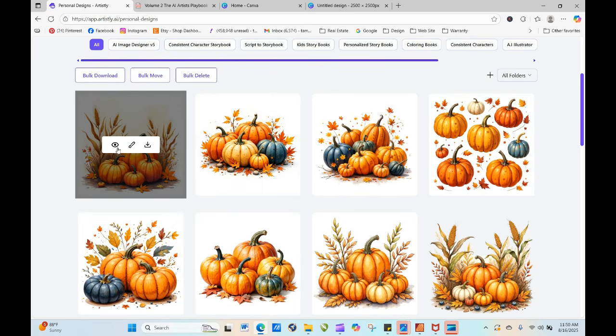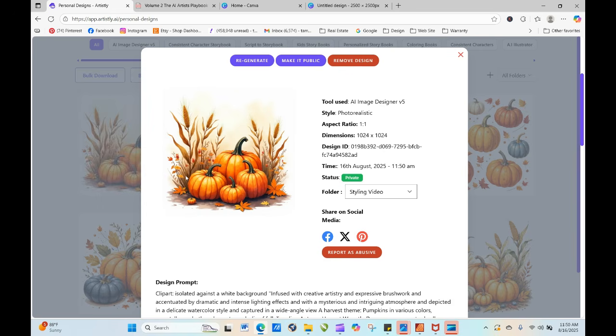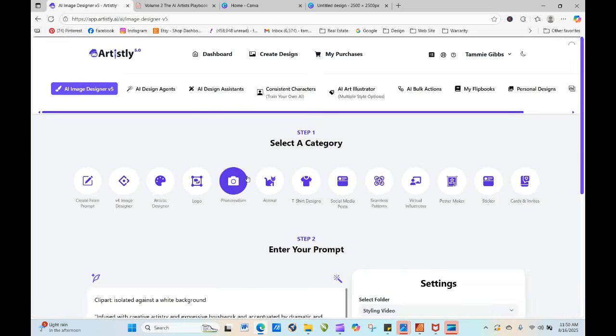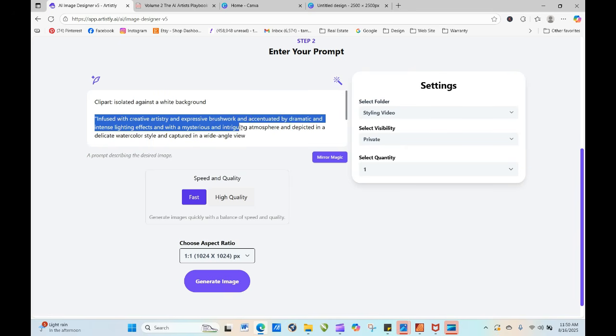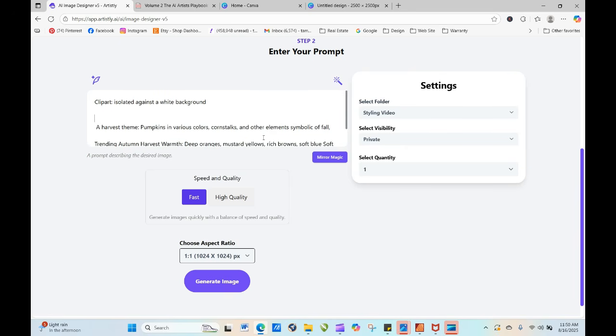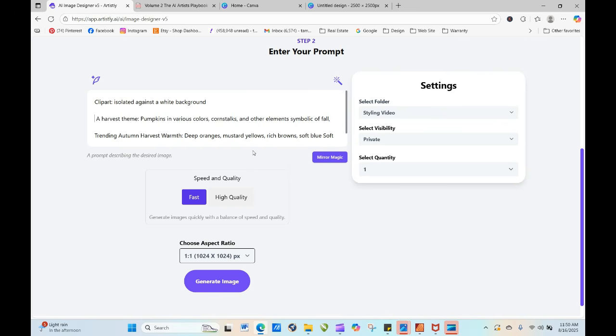Okay, so not only do we need to remove the illustration, sorry about that, but this infused, all of that. And we can remove the corn stalks and everything like we did with the other one.